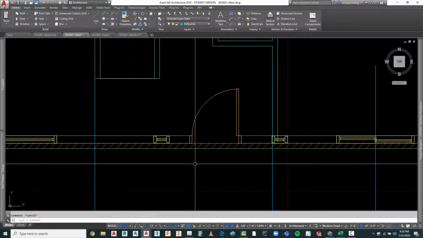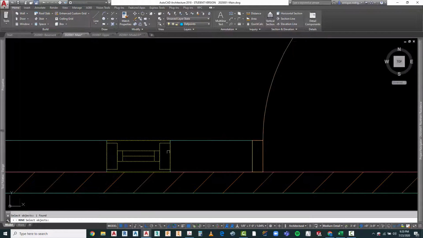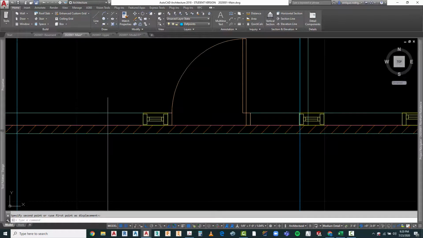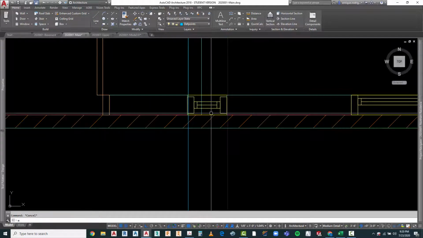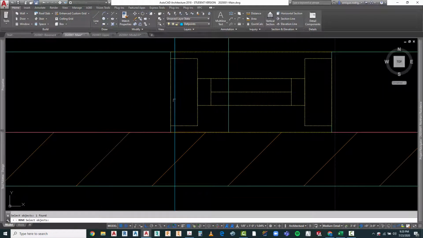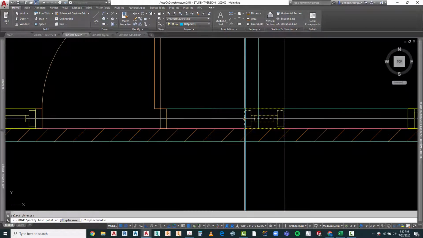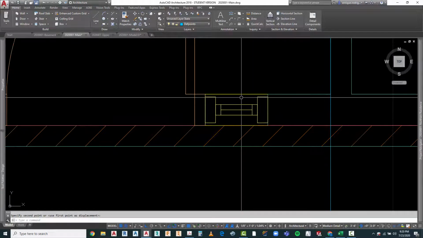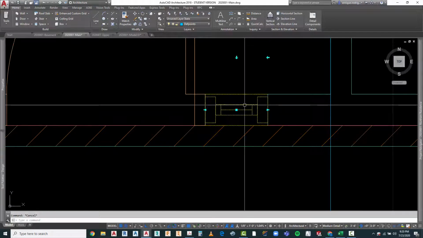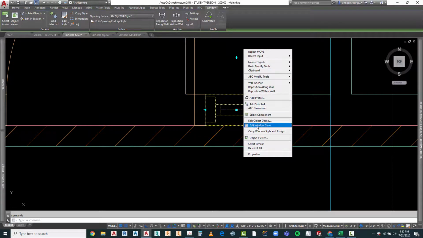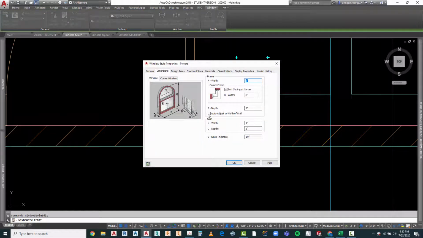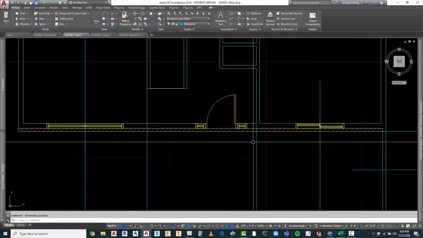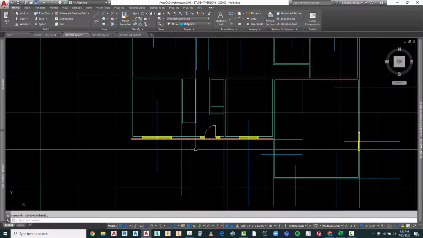So they are the right size, but I'm going to go ahead and move them flush right there, and I'm going to move this one flush there. Now once again, it looks like the frame is a little bit smaller than the wall, so I'm going to highlight it, edit window style once again, and this time I'm going to do edit adjust, and it'll match perfectly there at that point. So for now we've got all our windows located.